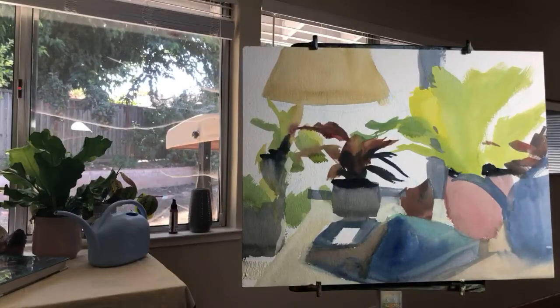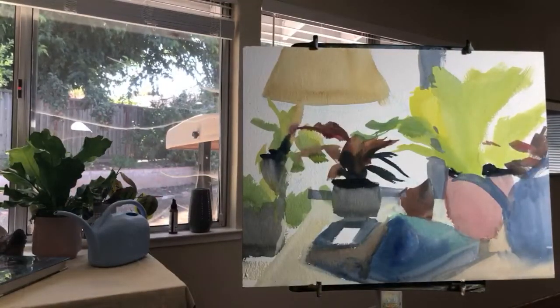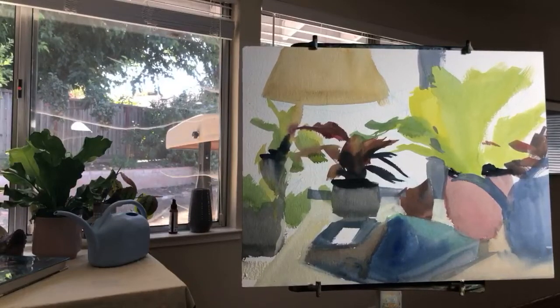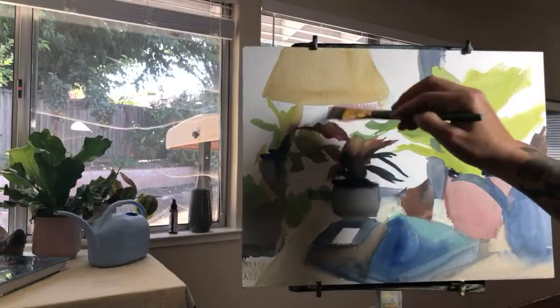And now I'm gonna try to do, I should have done this first actually, the light part behind everything. So I'm gonna really water down my paint and try to exaggerate what I'm seeing. I want it to be pushed back. Sorry, I'm trying to get the right color.